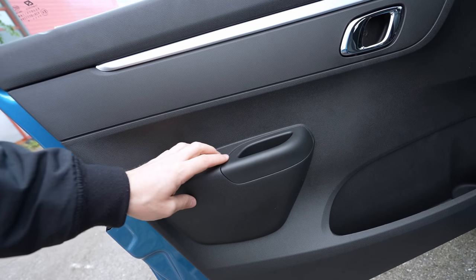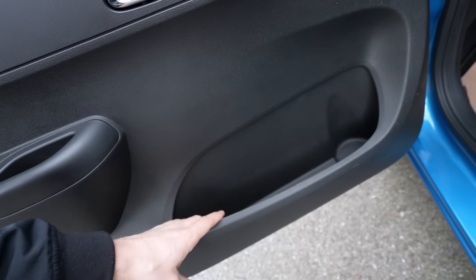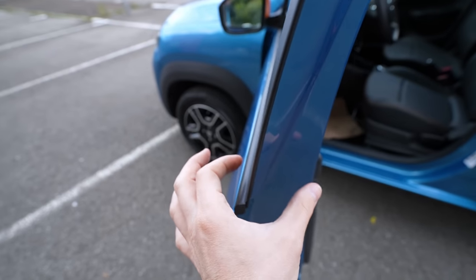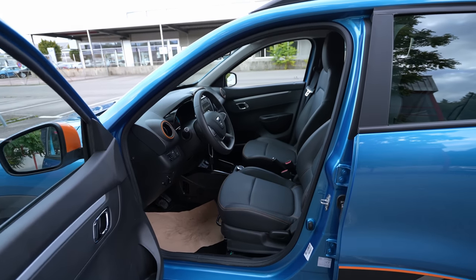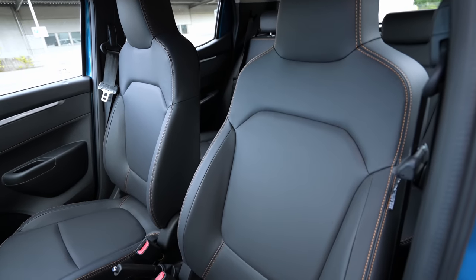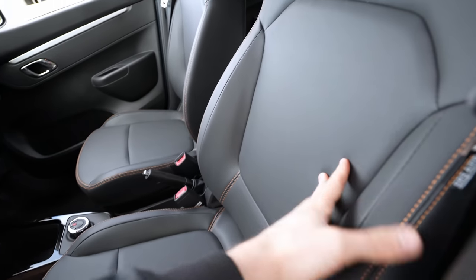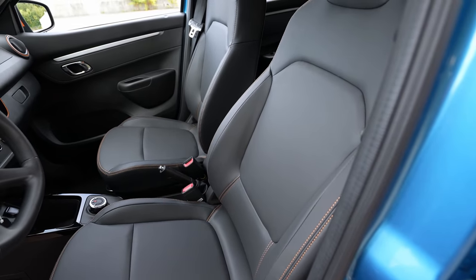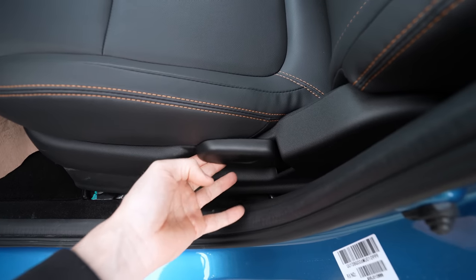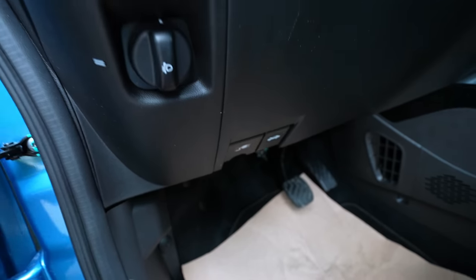On the front door there's the same chrome-style silver design handle. The quality is okay — not the best, but okay. All of the door is plastic — no soft material anywhere. There's a huge door pocket storage space though. The door is relatively slim. The front seats — I sat on them and they're super comfortable. The design is good, side support is adequate, and they're long enough. The seats are manually adjustable.